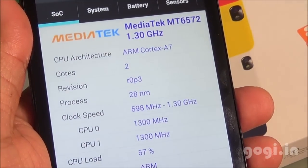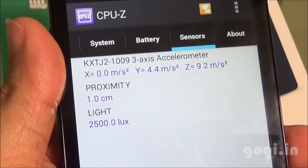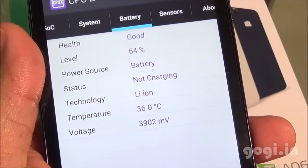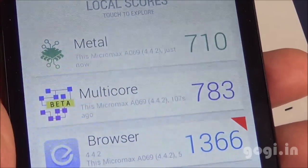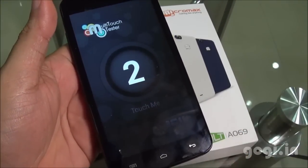This handset is using the MediaTek MT6572 Cortex A7 dual core processor with Mali 400 MP GPU running Android KitKat with 854x480 pixels resolution. There are 3 sensors, accelerometer, proximity and light. The time is 11:29 PM, battery at 64% and the temperature at 36 degrees. The benchmark apps are running and you can also see the LED notification that's currently blinking here. Quadrant benchmark score is 4089, Antutu score is 11184, Vellamo Metal 710, Multicore 783, Browser 1366. NenaMark 2 is 33.5 FPS and this handset supports 2-point multi-touch.